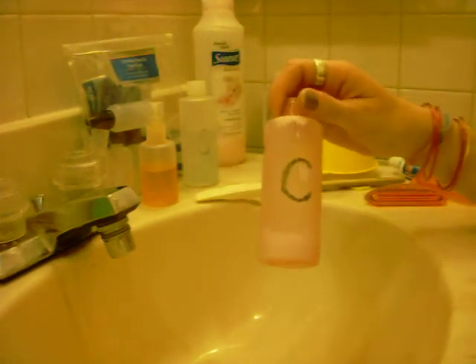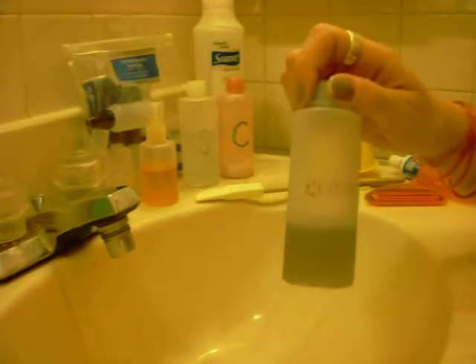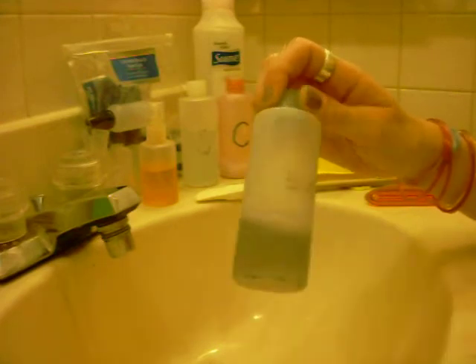And here is pink with a C for conditioner — pink for bringing out the softness that conditioners do. And you can just barely read 'body,' so that's body wash. With the blue, just something that you'll be able to distinguish, and if you have a guest, you can say, 'hey, this is what the combination is,' so they don't end up having an issue.